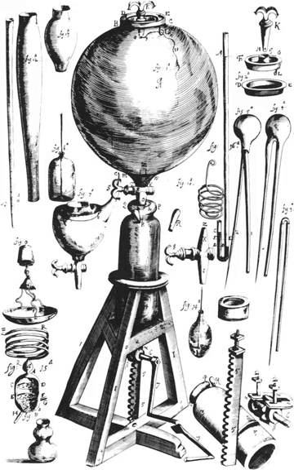Joseph Priestley, in Observations on Different Kinds of Air, was one of the first people to describe air as being composed of different states of matter, and not as one element. Priestley elaborated on the notions of fixed air, mephitic air, and inflammable air to include inflammable nitrous air, vitriolic acid air, alkaline air, and dephlogisticated air. Priestley also described the process of respiration in terms of phlogiston theory, and established a process for treating scurvy and other ailments using fixed air. His belief in an aerial economy stemmed from his belief in dephlogisticated air being the purest type of air and that phlogiston and combustion were at the heart of nature.